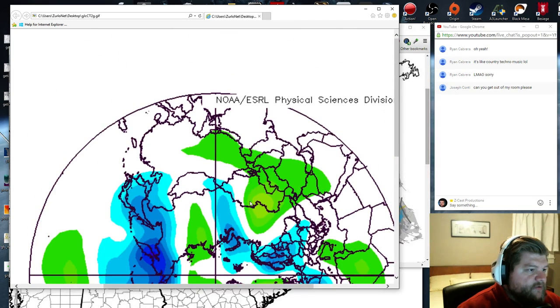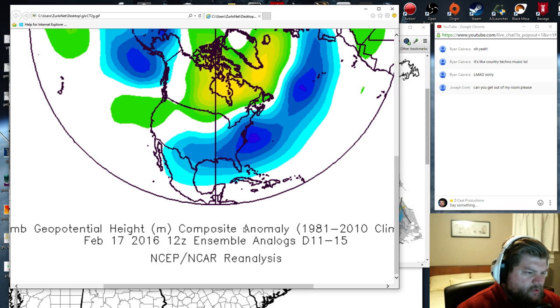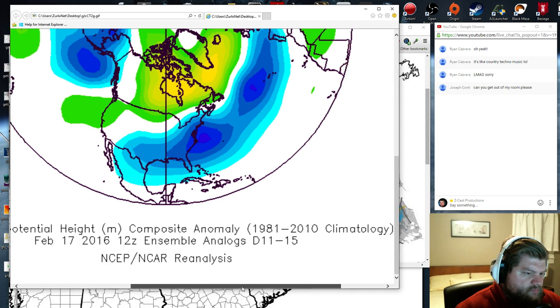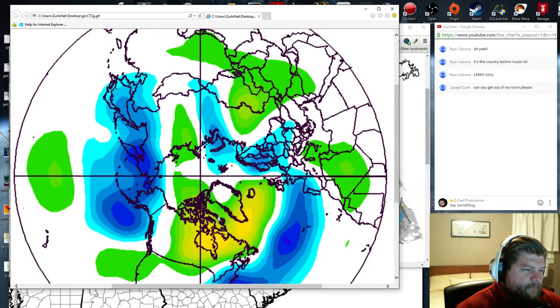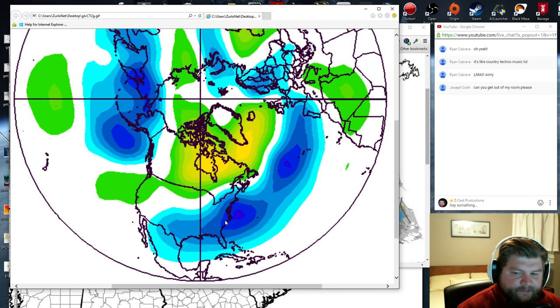Here we are. This is the outlook for March, day 11 through 50, so this is about March 10th. Look at that: colder than usual temperatures, and an ideal high to low setup that would possibly generate some storms as well.